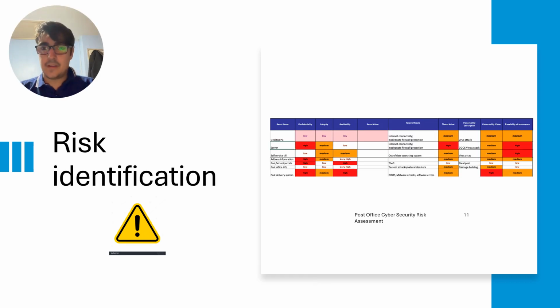So to circumvent these risks, we have to do a risk identification. That's the case of using the risk assessment matrix and the CIA triangle, which Rodri touched on earlier. So it's the case of looking at confidentiality, integrity, and availability for a risk in a specific system, and then weighing up how high a value the risk is, how likely it is to happen, and if it is to happen, how bad would the outcome be.